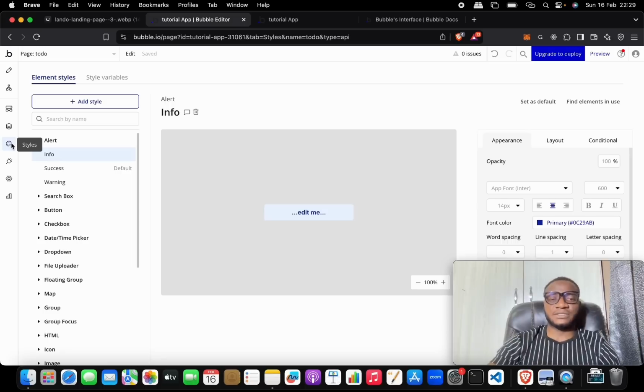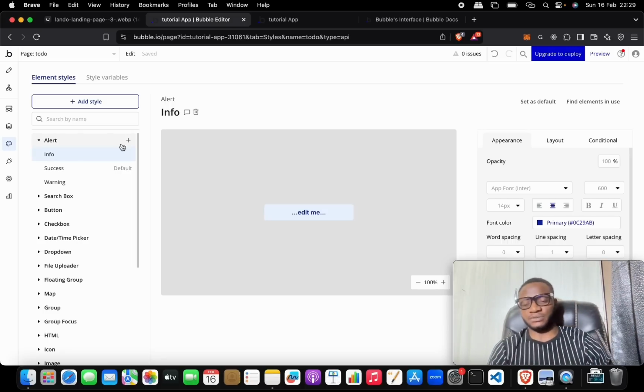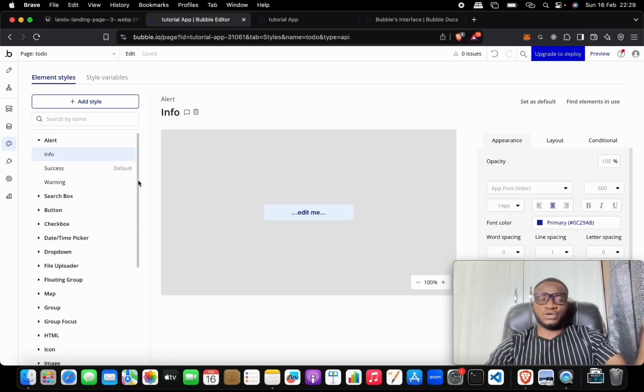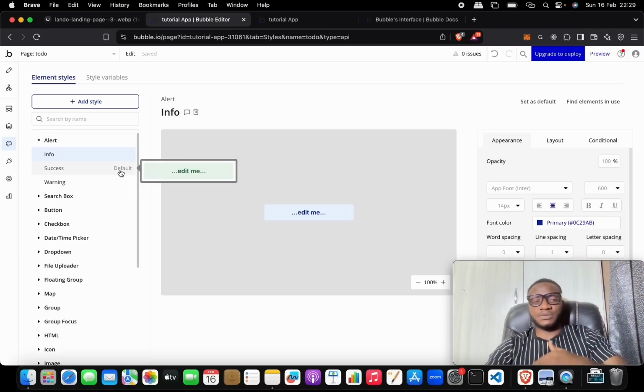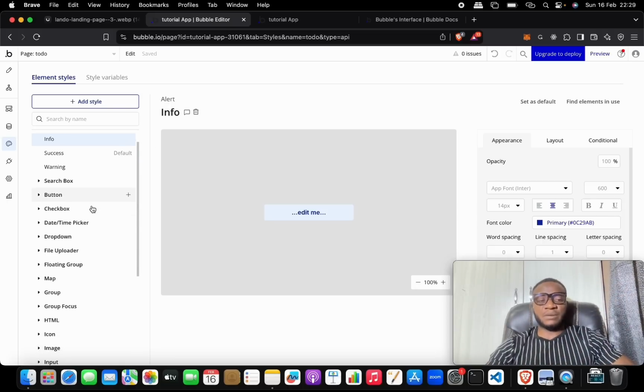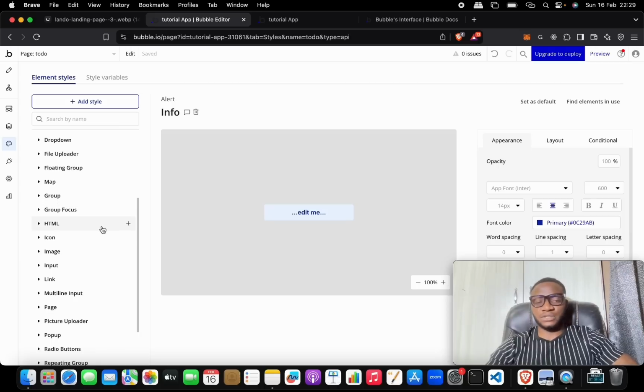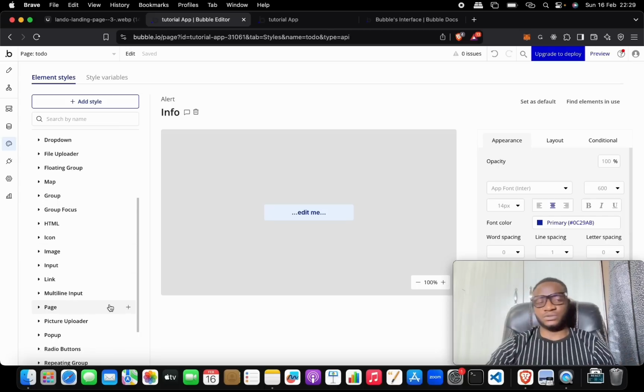The next thing is styles, which is your CSS. If you're coming from, say, an engineering or developer background, you already know styling. Styling helps to make everything cool. This way you set up buttons, icons, images, pages, and all those good things. Eventually you get to find out all of them.